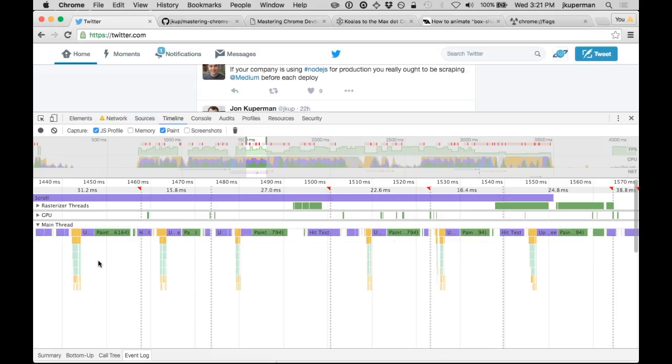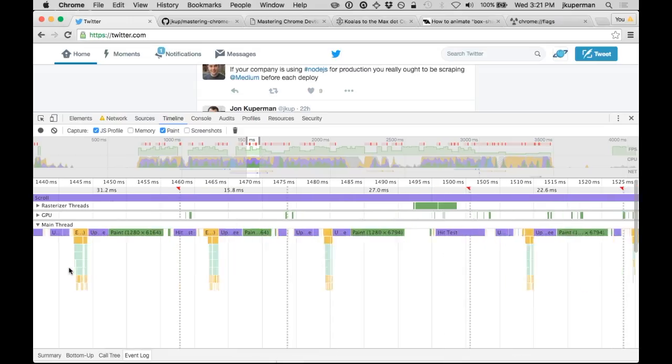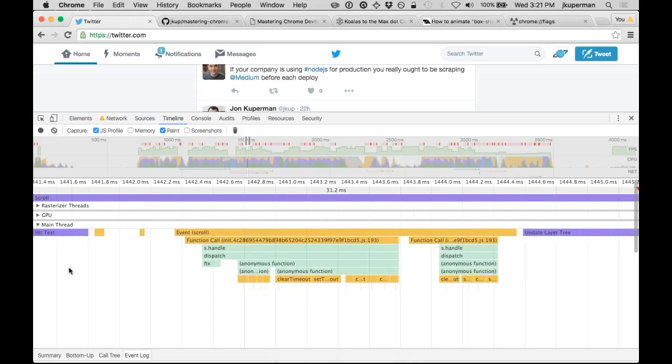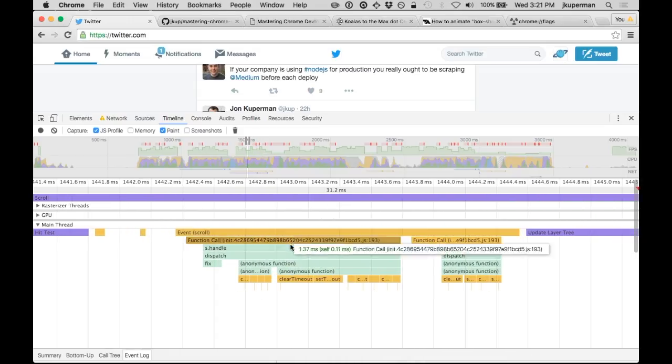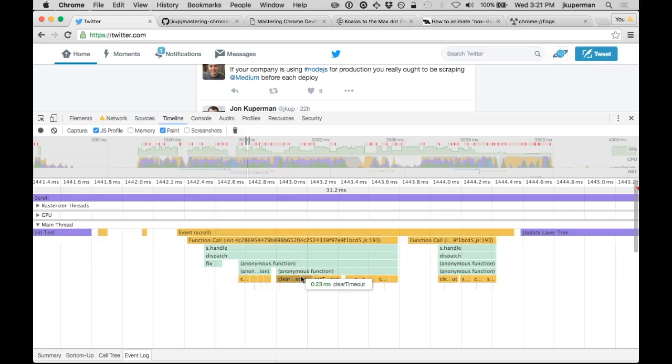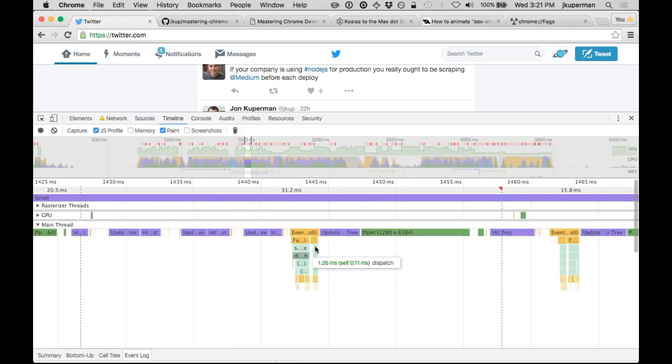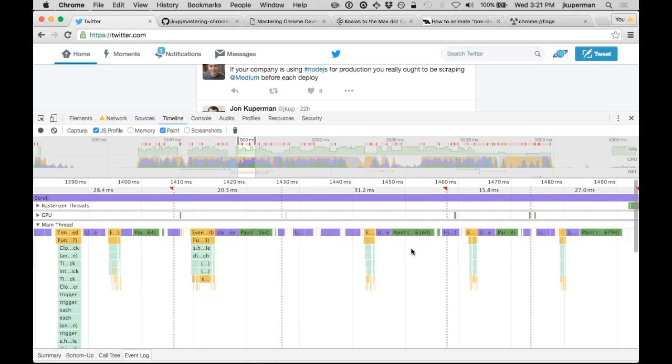So you can see basically what's going on here. You want to watch out for really wide blocks. Long blocks are fine because we can scroll in and see that this is just a call stack. So a function that calls a bunch of other functions is not really a big deal. What we're worried about is things that take up time on the x-axis. So you really want to worry about things that take a ton of time.